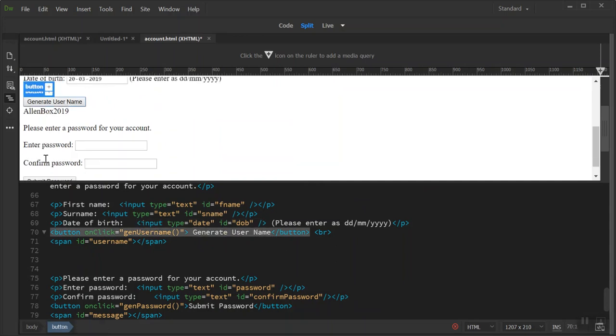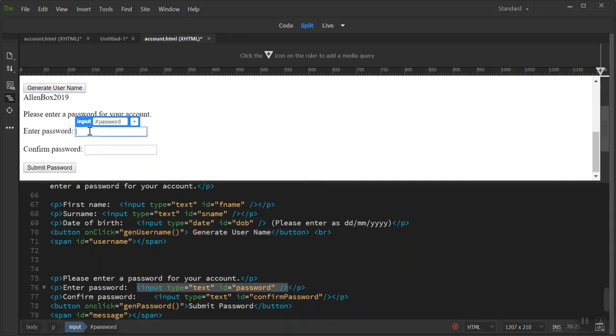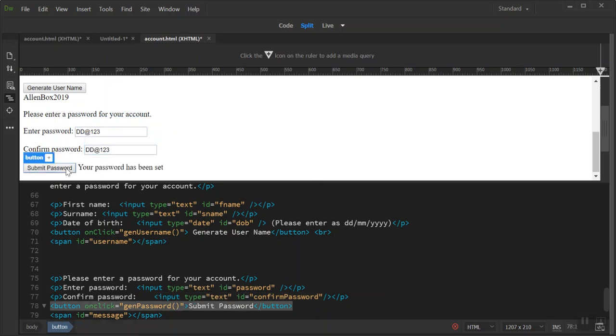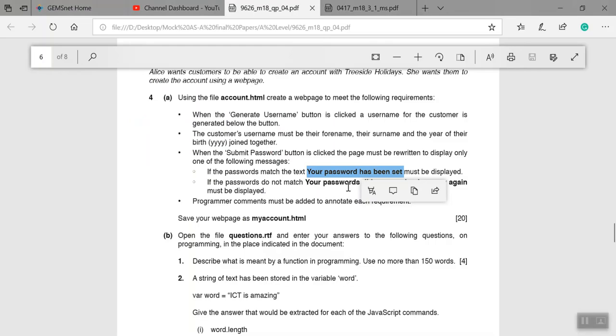So it's created, the username is created. Now the password dd@123, dd@123, and okay, your password has been set. And if we don't match this, let's say it's 4, click here, your password did not match. So both the conditions are met.